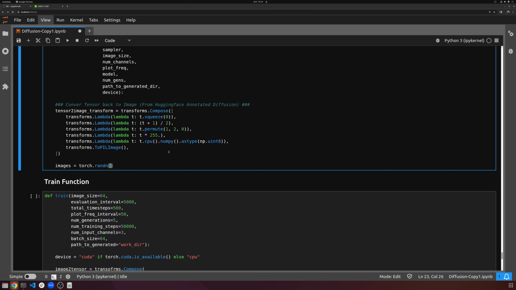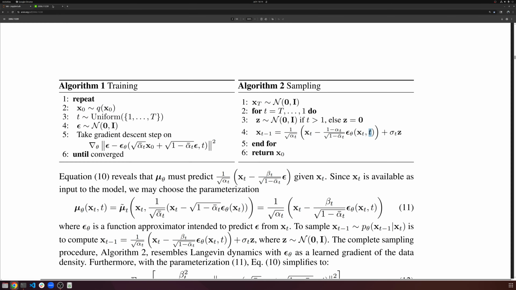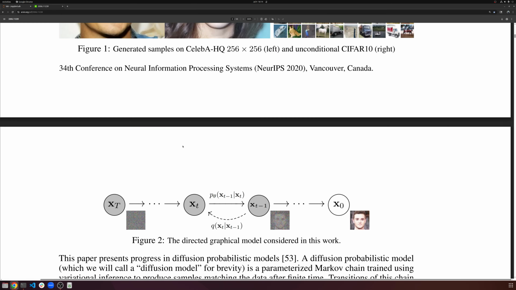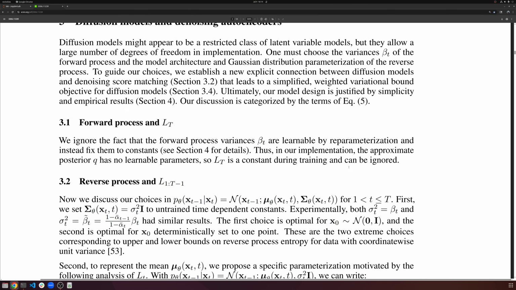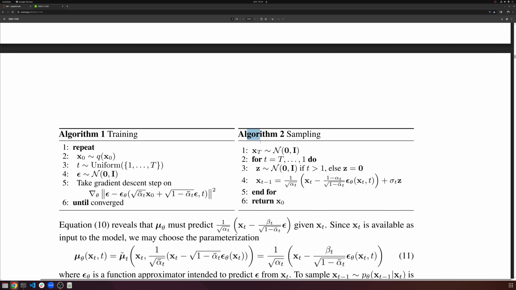So our images, when we inference, and this is the key idea, something we haven't talked about too much just yet. When we train our neural network, we're training it to denoise, right? Take noisy images and go back to the original one, which means when we're inferencing the model, we start with pure noise, and we just denoise away. And again, that's seen here. xt, in our case t is 1000, start with random Gaussian noise, and then just repeat this. And we already implemented this method here in our scheduler to remove the noise. So basically everything is done for us. So let's go ahead and do that.